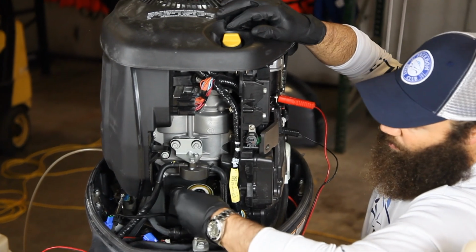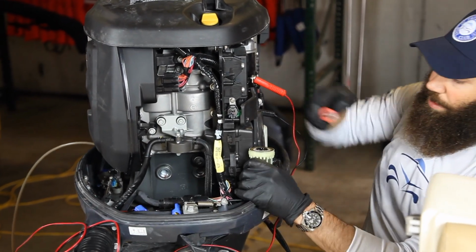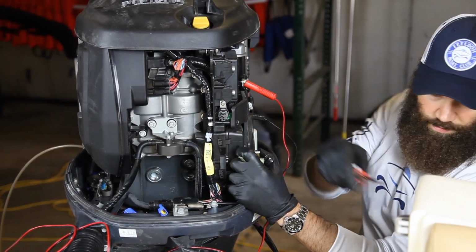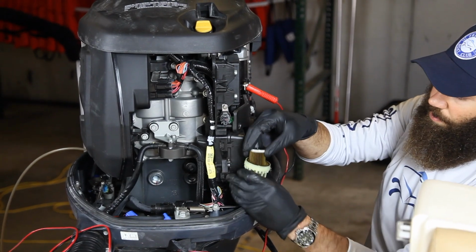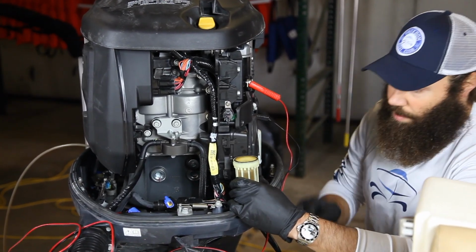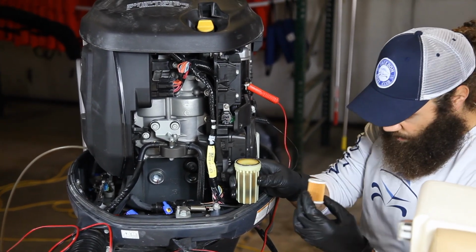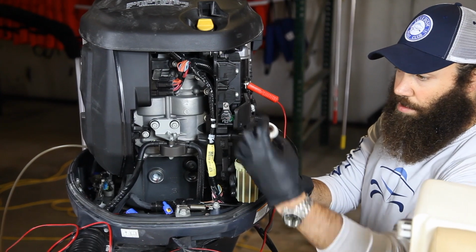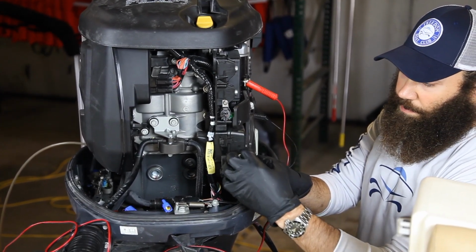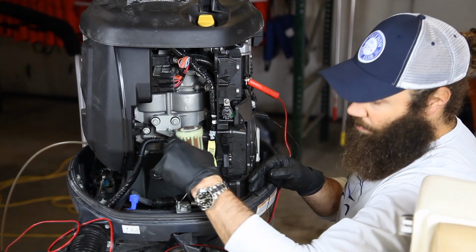And you basically take this out. Use your pinky and pull that out. Sometimes it's a little hard to get out, so you can just use a little flathead screwdriver. When I take that out, just be mindful that you don't spill the other fuel. You're going to have another fuel filter in place. This basically will go up the whole opening, towards the top. I'm going to drop that in there. You can leave all the old fuel in there, it's fine.